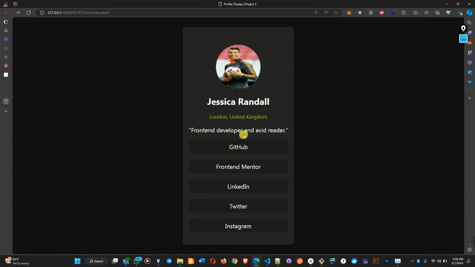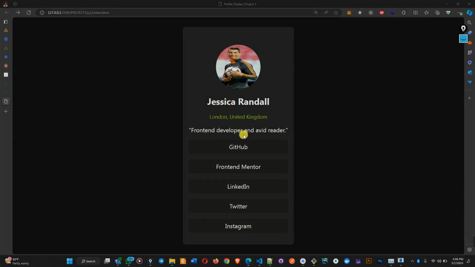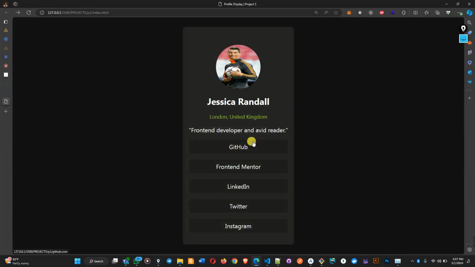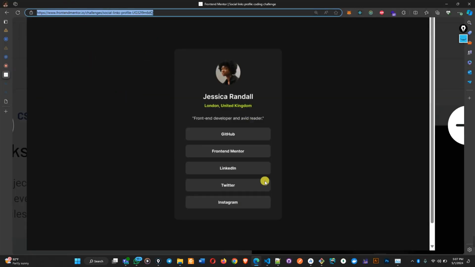So tomorrow I'm going to dive into the flex property. I'm going to explain the flex property first. Then after explaining the flex property, I will go into the design that we need to work on tomorrow. First of all, I'm going to create a page, and I will use it to explain how the flex property works in detail, and from there we use it to apply on a particular property first before we dive into a design. So that's what I'm going to do tomorrow, so that you see how flex is used. Because flex, you are going to use it a lot for a lot of designs. So let me stop the video because I don't want my battery to go off.